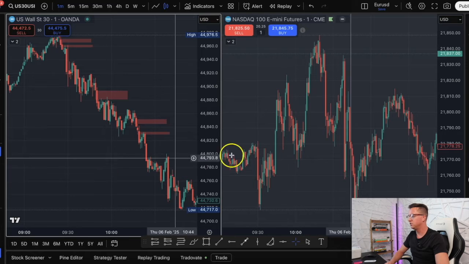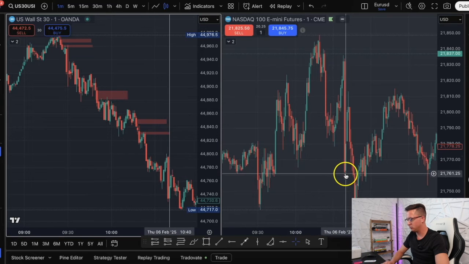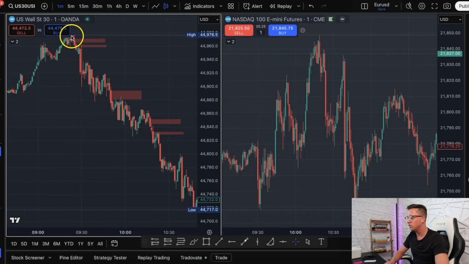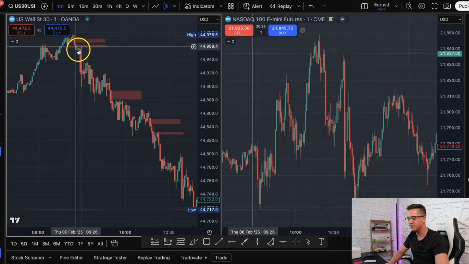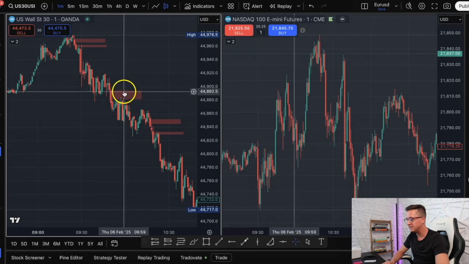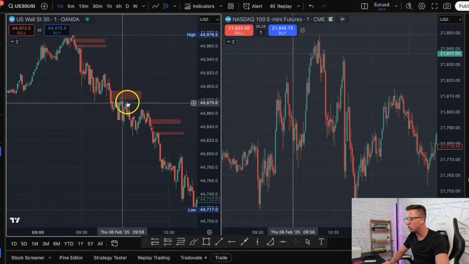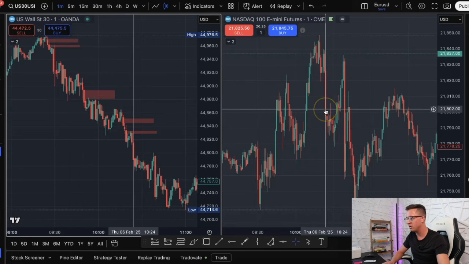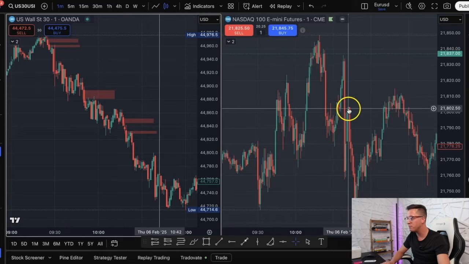Okay, so I want you guys to notice we have NASDAQ, NAS100 on the right, then we have US30 on the left. Look at how clear the trend is on US30 right here. It's literally just dropping lower and lower, and we have these nice fair value gaps all in this area right here, all in this down move. You can see what price is doing. It's very distinct. It's very clear to see what is happening. But on NAS100, look at how choppy it is.